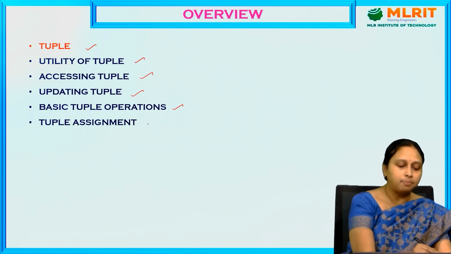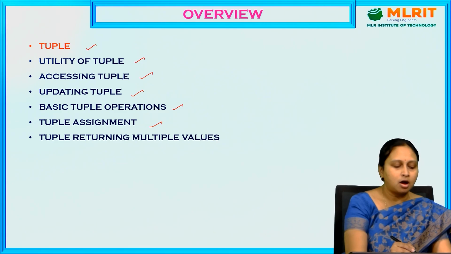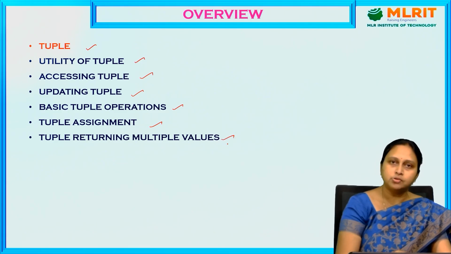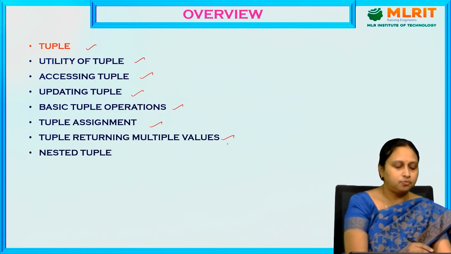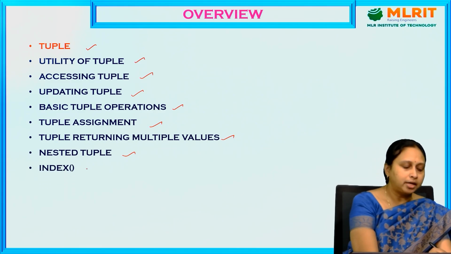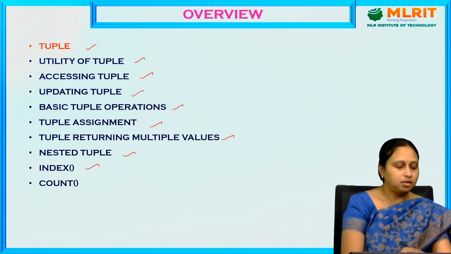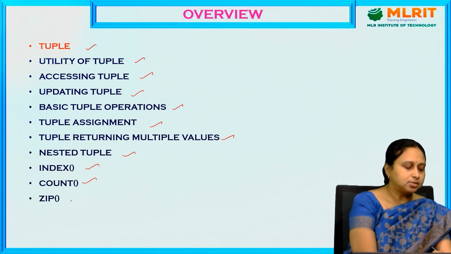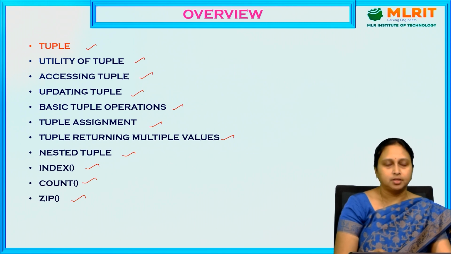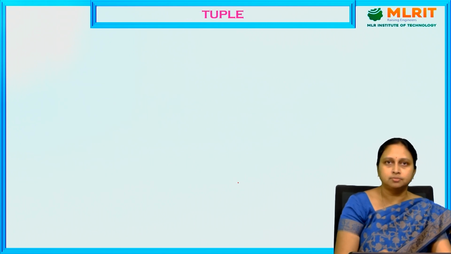Then we have tuple assignment. Then we will see how a tuple returns multiple values at a time. Then we have nested tuples. Then we will see the index function and how it works with tuples. Then we have the count operation. And at last, we will discuss the zip function. These are all the concepts we are going to discuss in today's session.